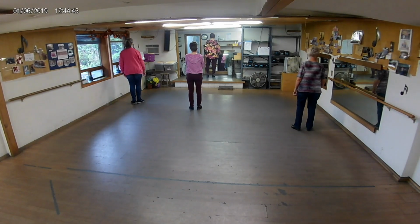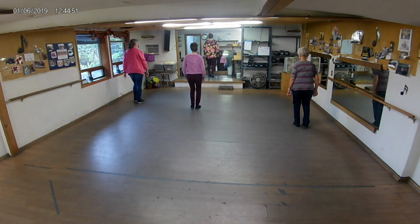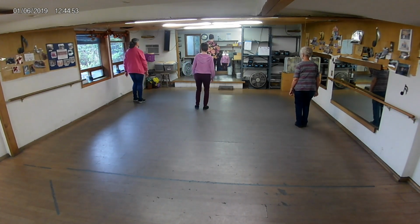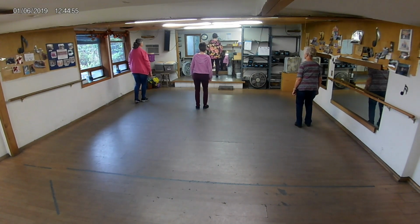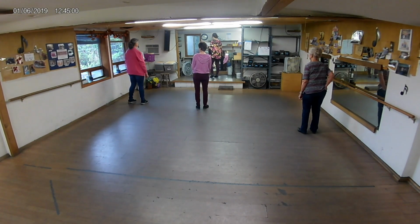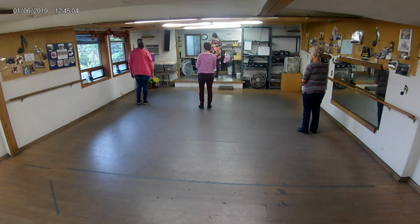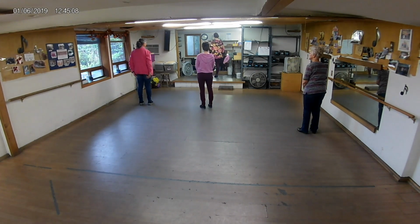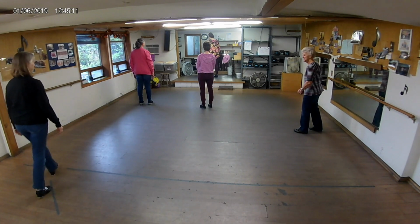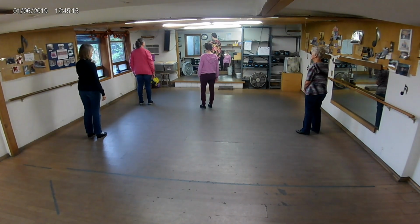So, we're gonna start with Small Town Saturday Night. And this one has bad stamps, so let's do two bad stamps. If you want me to go over anything, just let me know. It's gonna have a cowboy jog. And the important thing with that is to count the step. And then on the last step, if you kick up your foot, you'll know it's the left foot lead next. So let's do a cowboy jog.